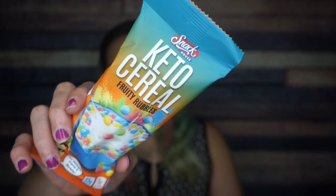Next we have Snack House keto cereal, Fruity Rubbles. I'll have a fruity rubble — go ahead, have two bowls. Challenge accepted. This is just fruity cereal puffs. Serving size one package, 115 calories, five grams of fat, eight total carbs, seven allulose — so that's one net carb. The ingredients: milk protein isolate, allulose, palm kernel oil, whey protein concentrate. These are just protein puffs, but if the fruity flavor is there, I'm in there.